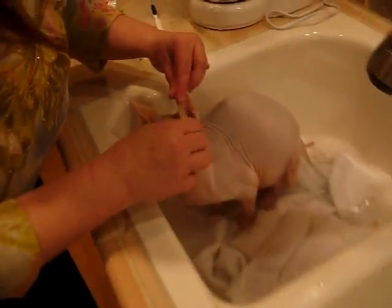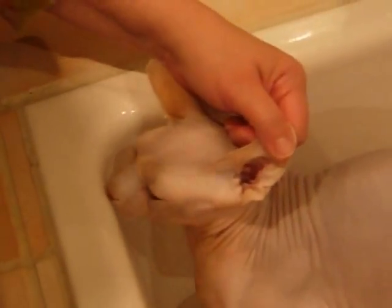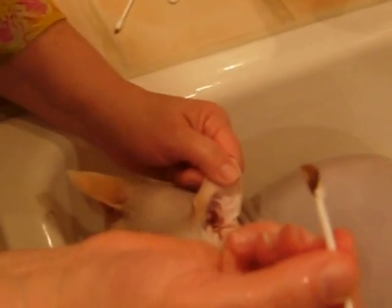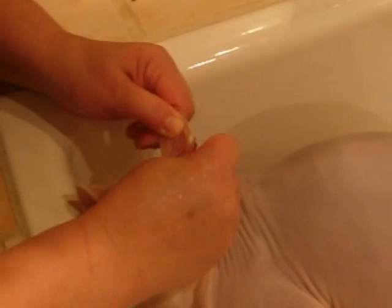And then you can clean his ears. Whatever you can see needs to come out. It doesn't have to be perfect. But this is where you can go just the length of the Q-tip and go in that side, because that's where a lot of the dirt is hiding. Don't go any deeper than that. I'll finish doing that later because you get the idea.